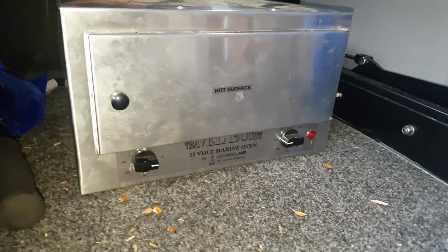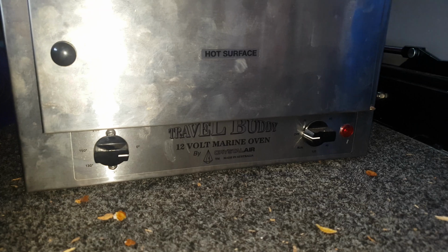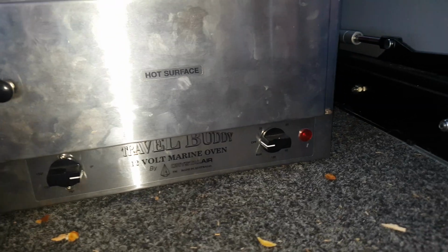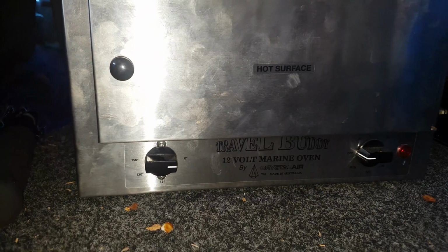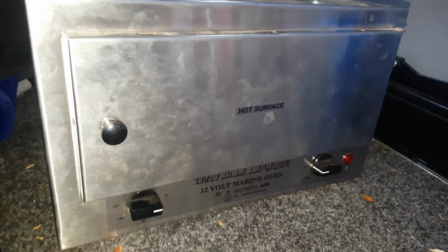G'day guys, just a quick video on our Travel Buddy 12 volt oven. Ours is the marine version, which means you also get to set the temperature, which is not available on the one which is half the size. We've had this for a couple of years now, no issues, no complaints.